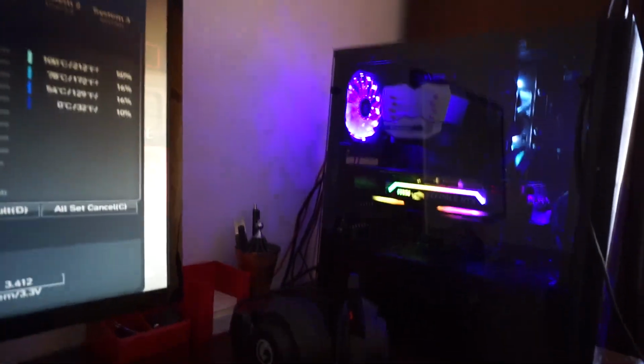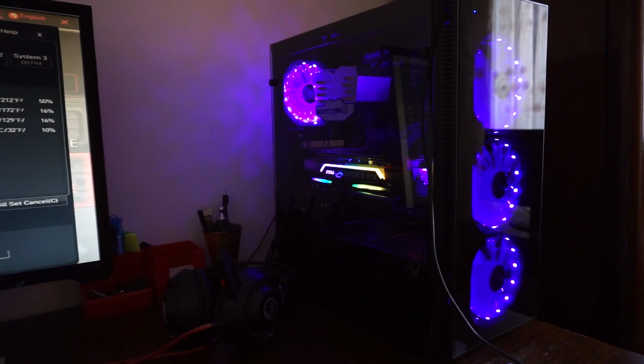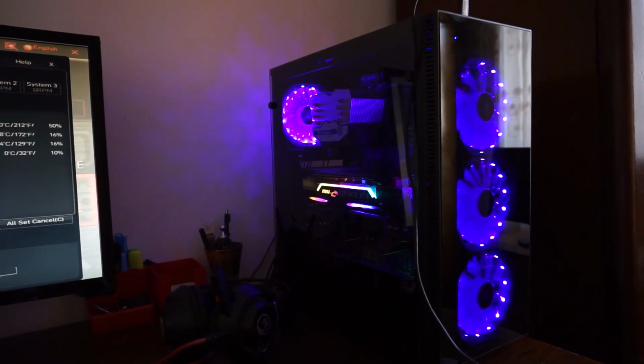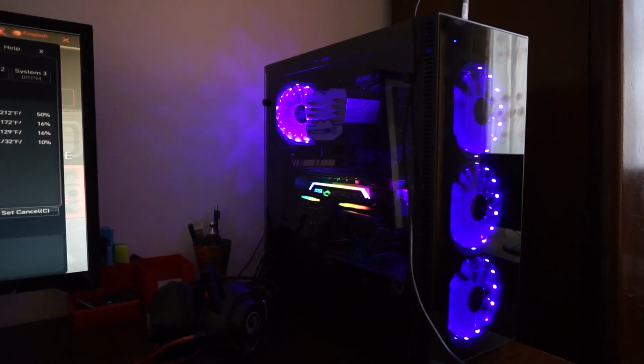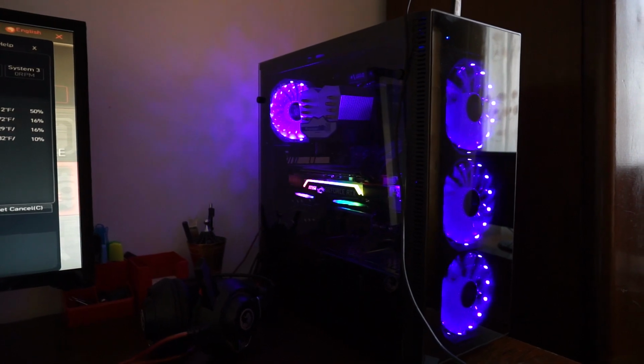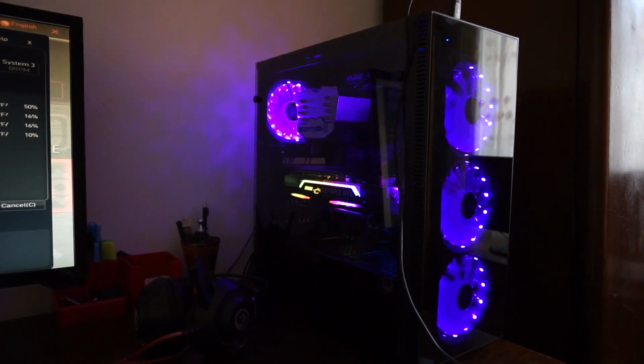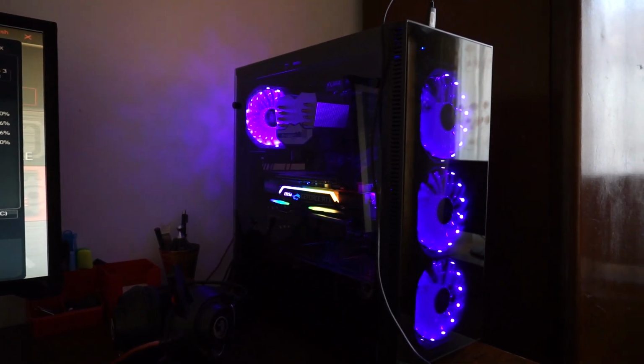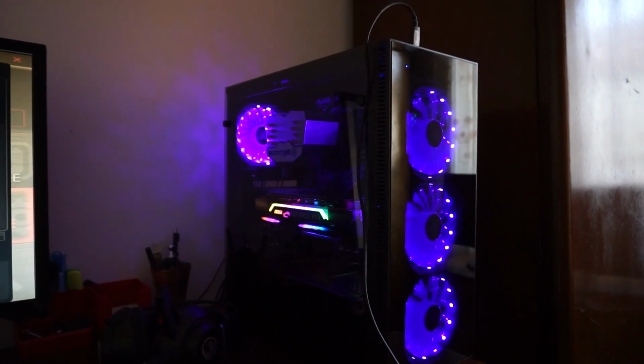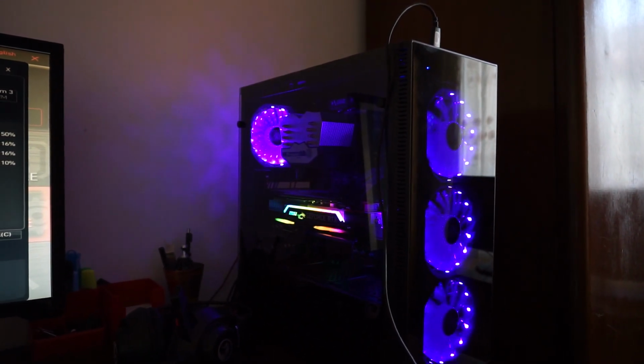My Red Dragon Sidewipe black case is not connected to any system fan. I don't think I've connected them, although I don't want to be mistaken.